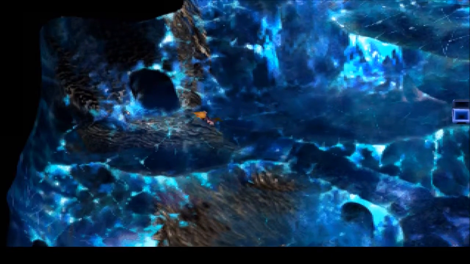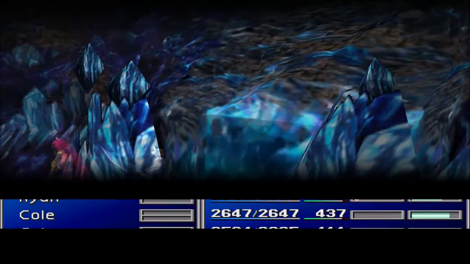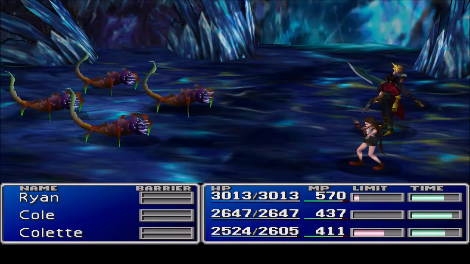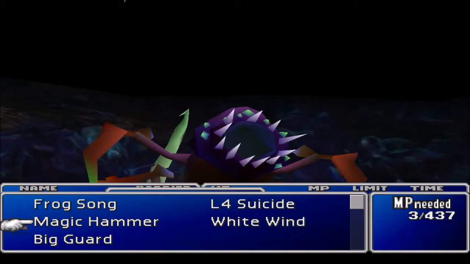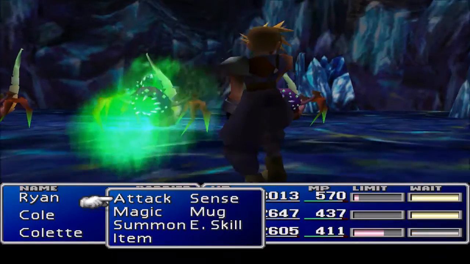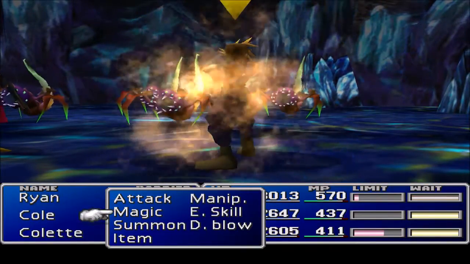Javelin, that is for Bonga, which we're not going to worry about right now. These guys cause a lot of poison status, like a toxic buff, which now will only affect Cool.